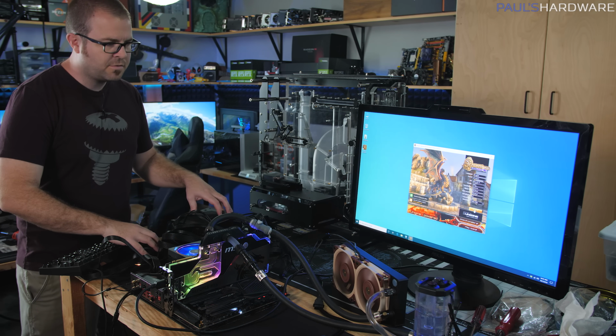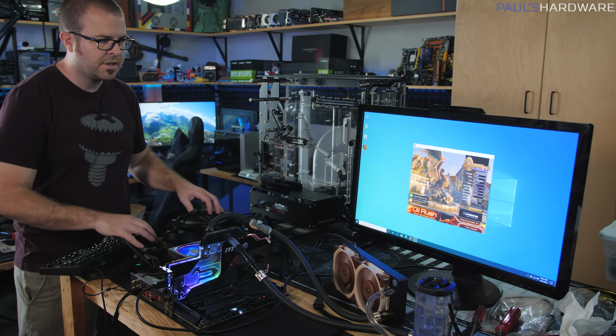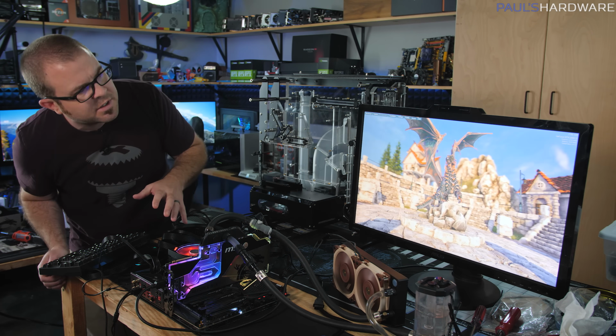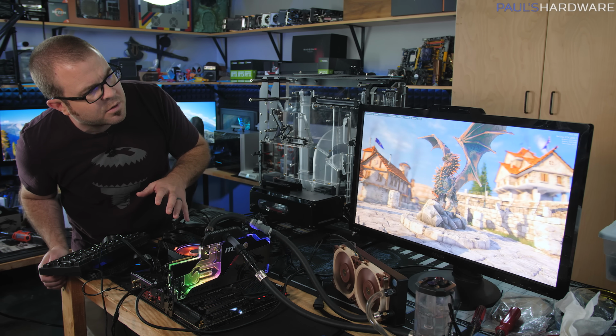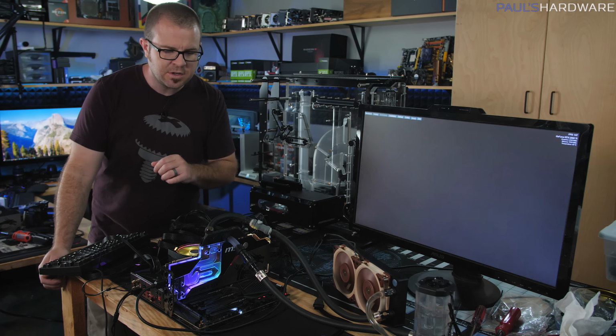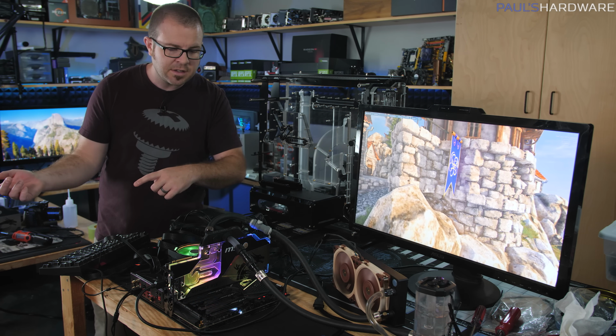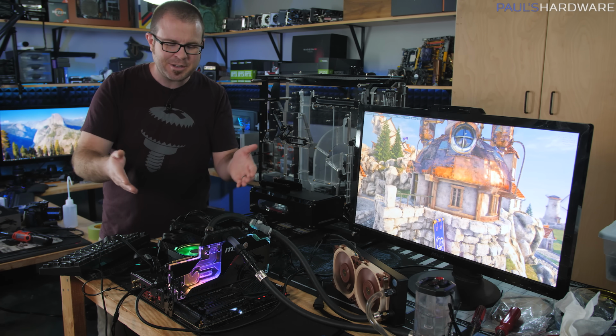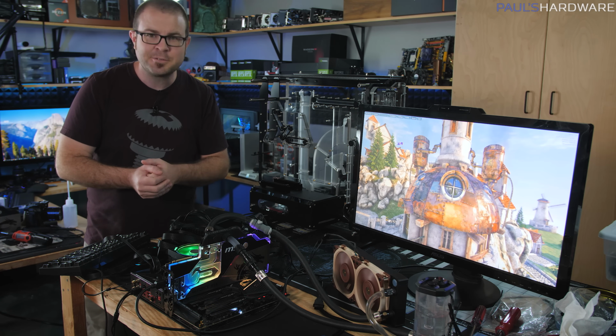All right, moment of truth for GPU A running Unigine Heaven. So Heaven has been running for a few minutes now. It does seem like the card is functional. Temperatures aren't even that bad either. It's at about 44, 46 degrees. So at this point, let's switch to card B. And I'm almost hoping that it's defective, because that would at least let me know that, yeah, that's the problem, but we'll see what happens.